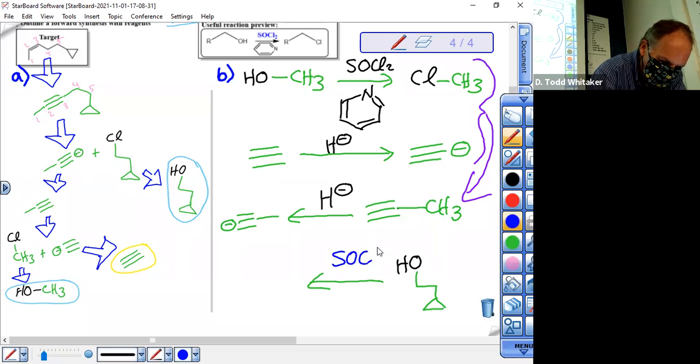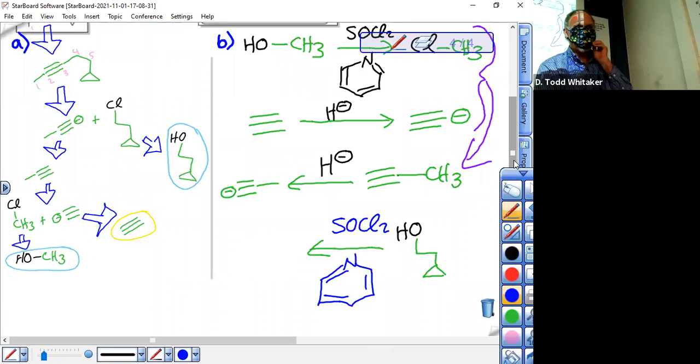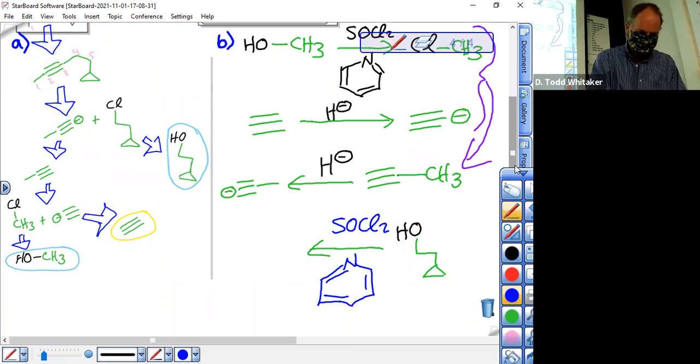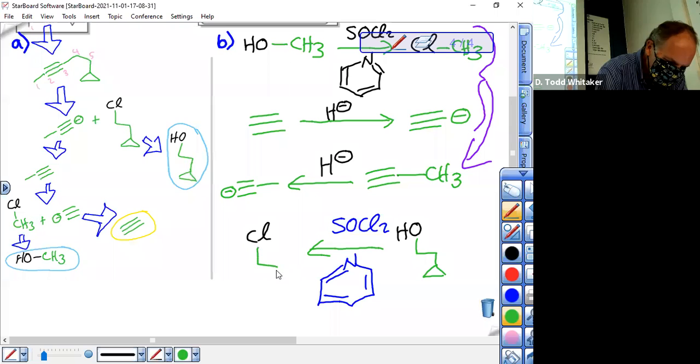So you don't need to know it's called pyridine. That benzene thing. I think the better way to draw it's like this, put the double bonds on at the end. There you go. You think I'd know that after 35 years. Okay, there you go. And you got the Cl. We're getting close.